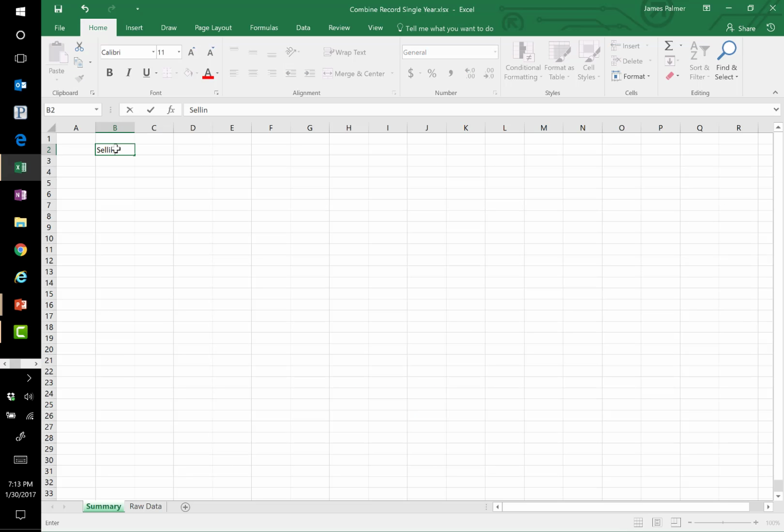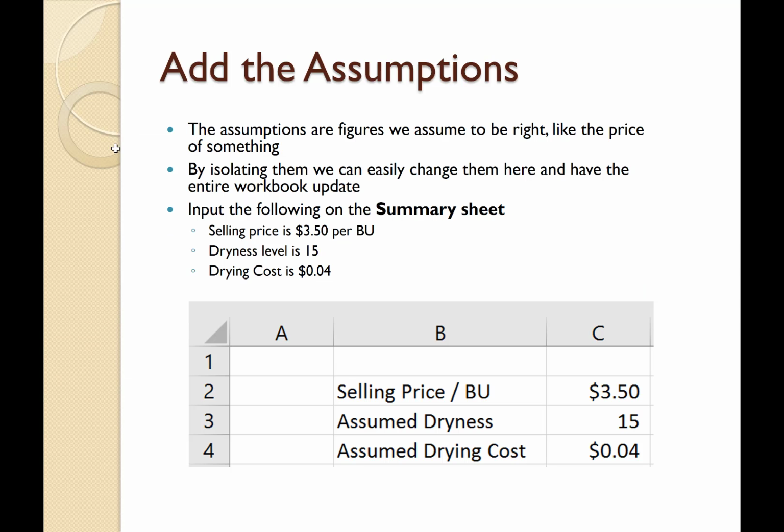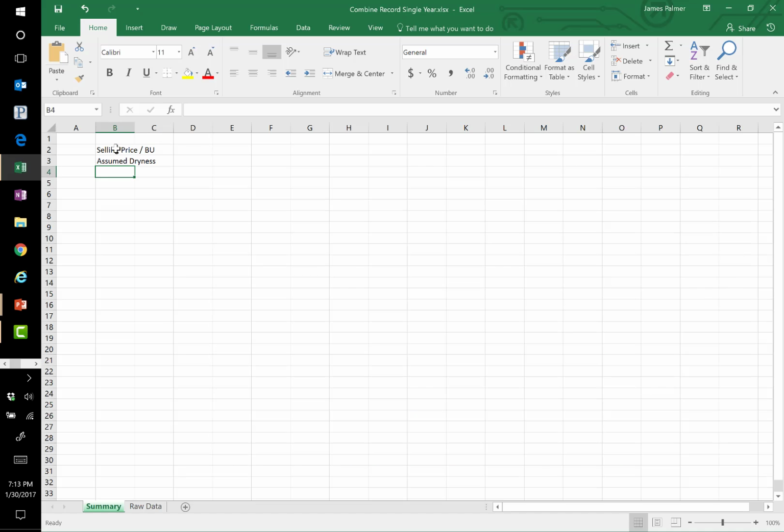Enter. Remember, enter moves us down. Our next one then is assumed dryness. Enter. And the next one, assumed drying cost. Now we have prices.